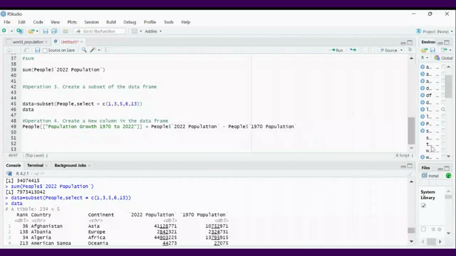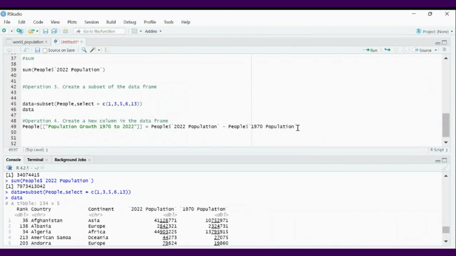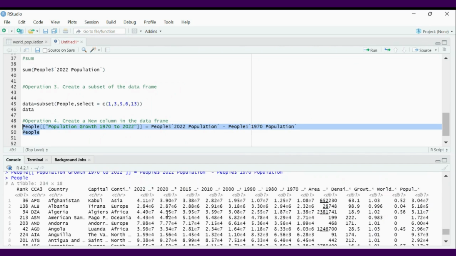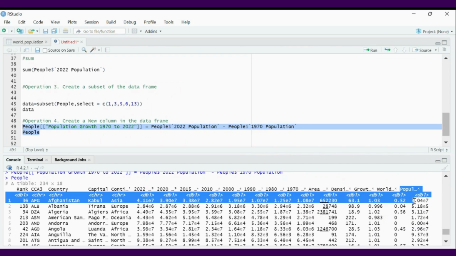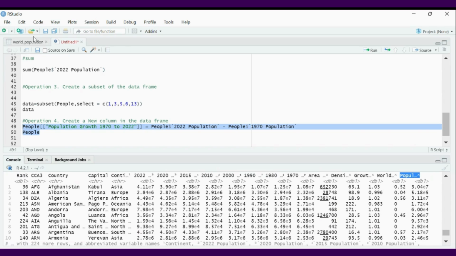Now let's increase the space a bit because the data that's going to come will be a bit large. So let's print it. People, people, now select it all and run. So here you can see a new column has been added. As there are already 17 columns, it can't be shown properly.